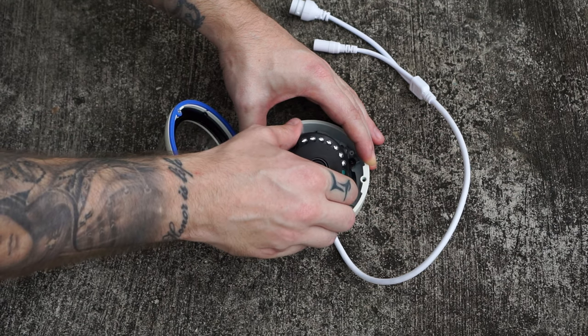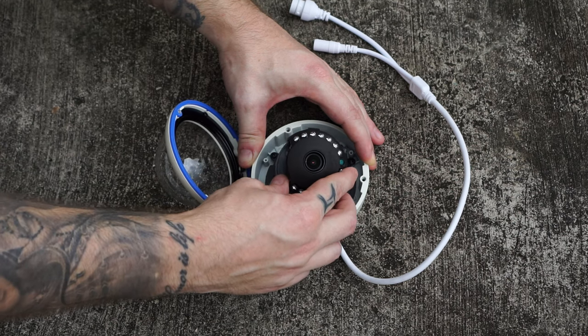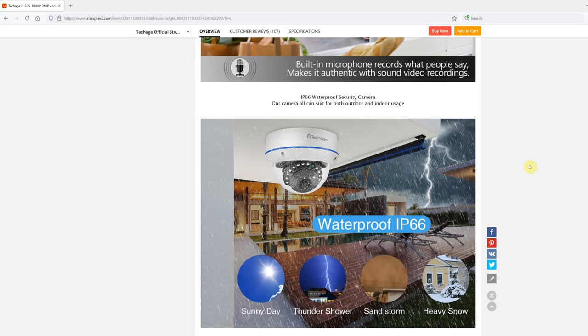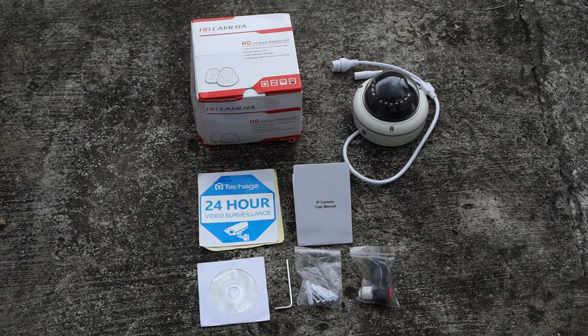The camera has a built-in microphone for audio recording, and I think the audio was okay. For night vision it uses 15 infrared lights with a distance up to 15 meters, and same as daytime, image quality isn't that impressive. You can use this camera both indoors and outdoors since it has an IP66 rating, which means it's weatherproof. And the working temperature is minus 20 to 50 degrees Celsius, and in Fahrenheit that's minus 4 to 122, I think.